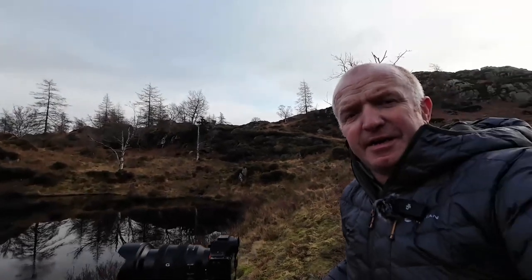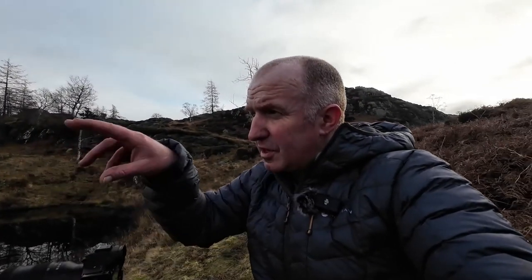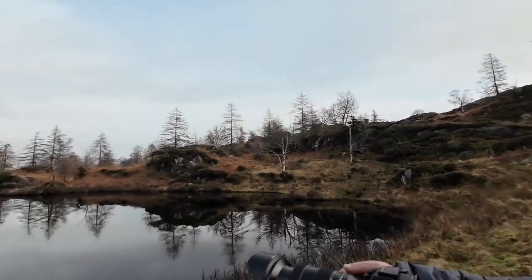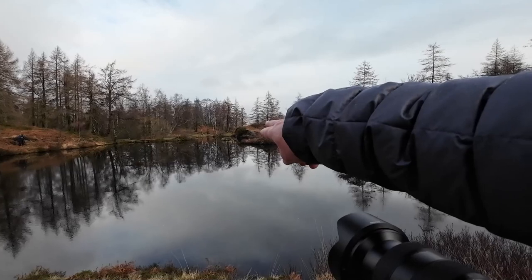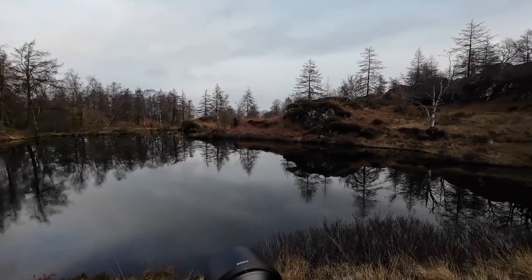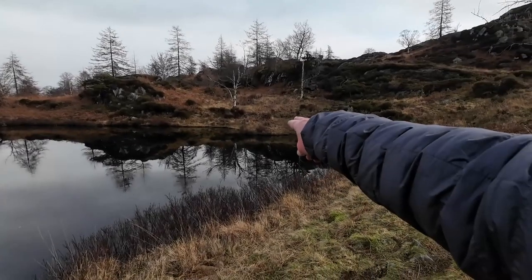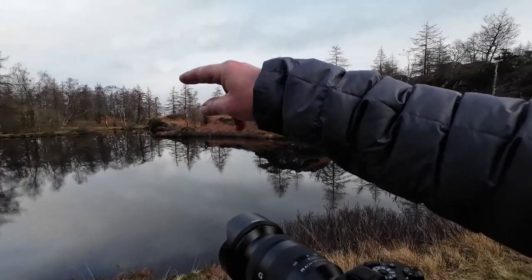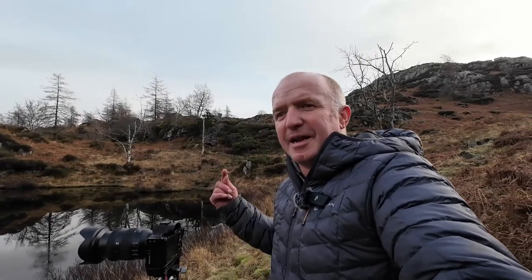I will probably try a vertical one as well, flip the camera around, just zoom in on parts of it, because you've got a little batch of silver birch there, just nicely reflecting. On the whole image, you've got some rocks on this right hand side as well, that have got perfect still reflections. It's fantastic. Got these round here as well, so I might have a little walk around there. But this side over here, yeah, it's looking quite nice. So yeah, for starters, before we get to the top, I'll bob these on for you now, because we're going a little bit further.